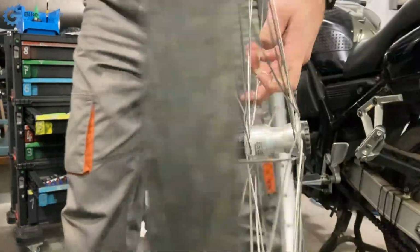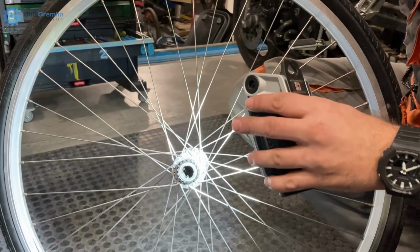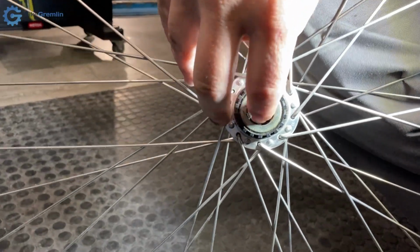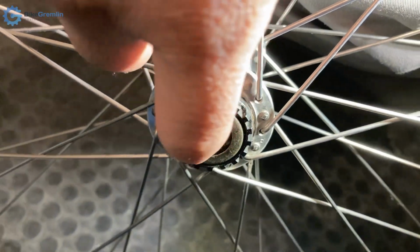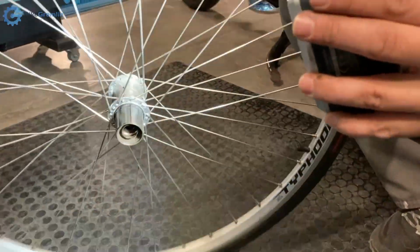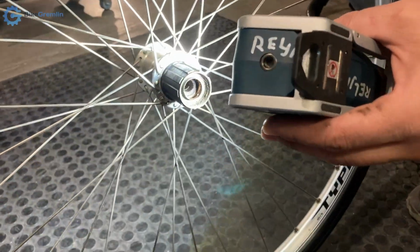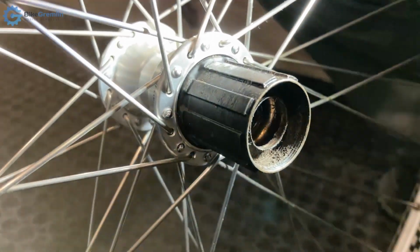So the interesting things, let's see while we're down here. Here you can see that there was a cage here to keep the bearings all together, and what I will do is remove this plate and remove the cage so that I can pack it with loose bearing balls instead of caged ones, and see how many I can fit. And on this side no cage, but it doesn't look very promising. The bearing race, it looks like it was a bit too much rust and pitting, but we'll see.